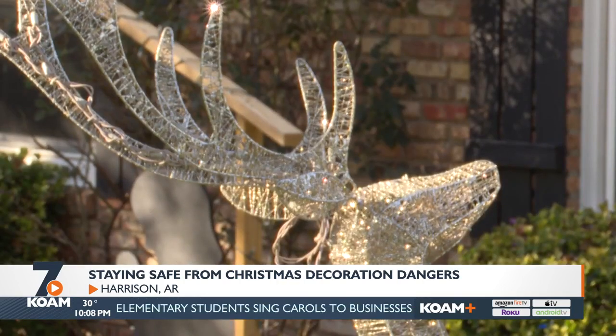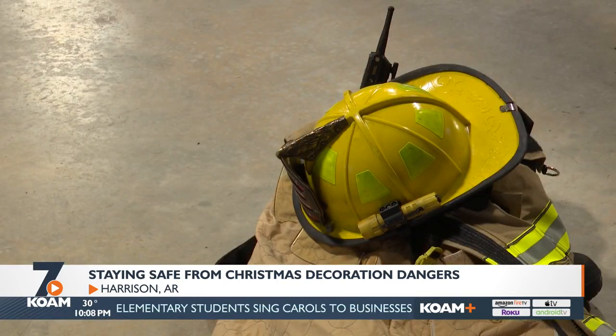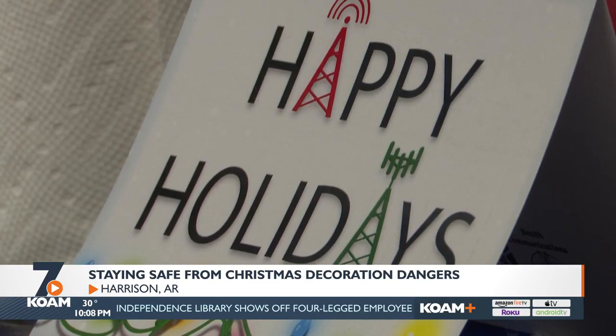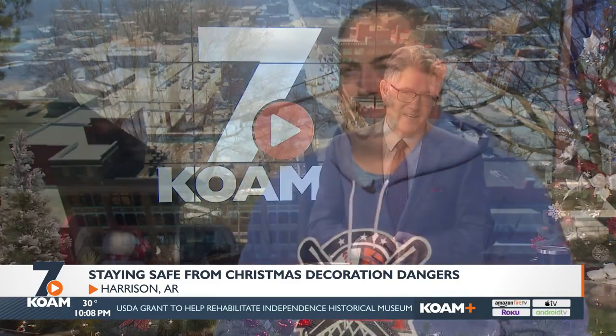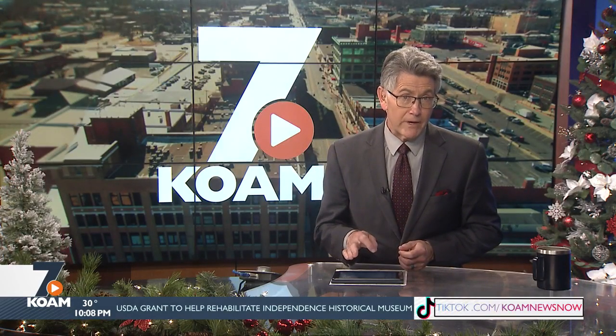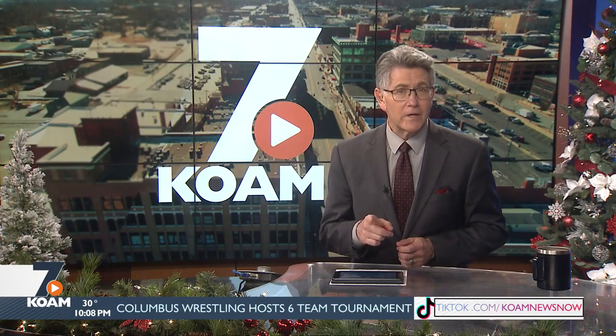And it's not just decorations. Space heaters can create a hazard also. We're fixing to go into next week in a really cold spell, and these space heaters draw a lot of juice. Because nobody wants to spoil Christmas. For just brightening somebody's day, it's worth it. It's a lot of work. It is a lot of work, but I do enjoy it. Fire officials say you should disperse electricity across breakers, and if you have to use a space heater, plug it directly into a wall.